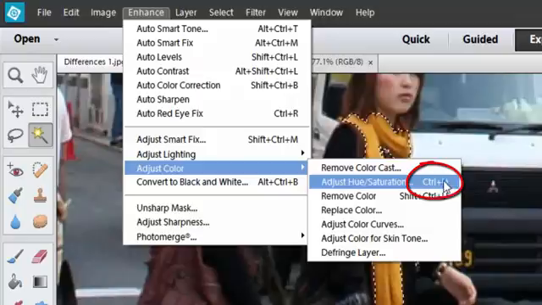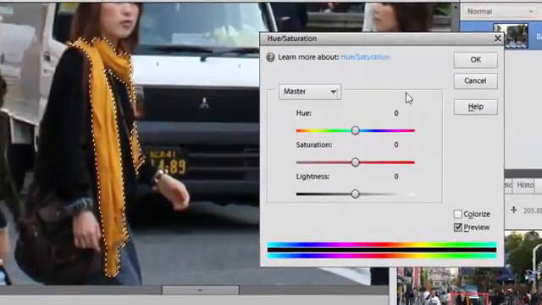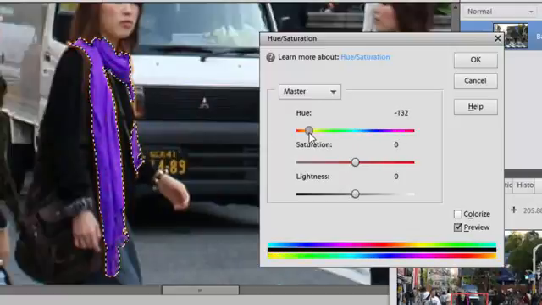The shortcut key for this is really nice, so you don't have to click all of that. It's just Ctrl U, and that will open up this box. Now, to change the color, the main thing we're going to change is the hue, and you can do that by sliding this to the right and to the left. And you can see I can make it a blue scarf, purple scarf, red, orange, yellow, green, pretty much all of the colors. Let's say I wanted to make it a blue scarf.